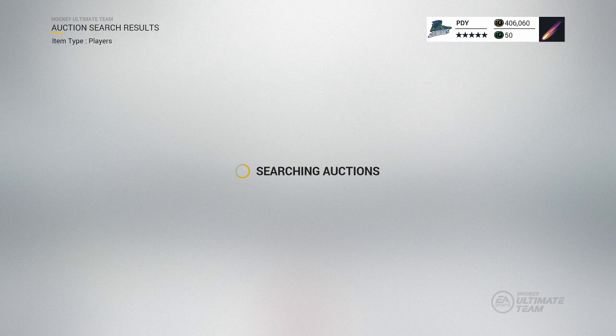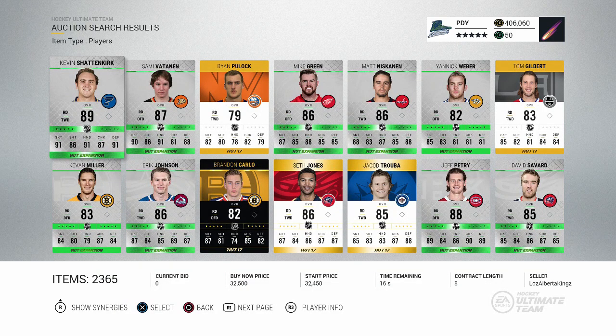Starting off with the first right defenseman on our team here, we're going to get Kevin Shattenkirk, 91 overall speed. Beats out Sami Vatanen, and thank heavens, because that 89 overall is definitely a big body that we're going to want on our blue line, so I'm pretty happy. Let's move on from here.